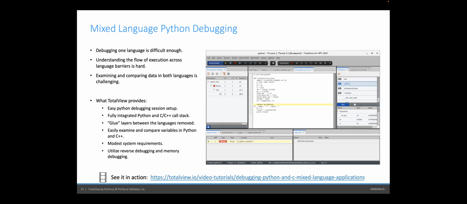TotalView allows you to debug directly into a Python application. As you call into the C or C++ and you set breakpoints down in that code, you can look at a really nice, efficient combined call stack of the two languages, examine the data on both sides of those language barriers, look at what's being passed down and what's coming back, and debug this type of tough scenario. Memory debugging, reverse debugging, everything works right along with this scenario as well, so you can do some complex debugging down in your C and C++ code. This works in a parallel fashion out into a cluster as well if you're using this in a parallel job.